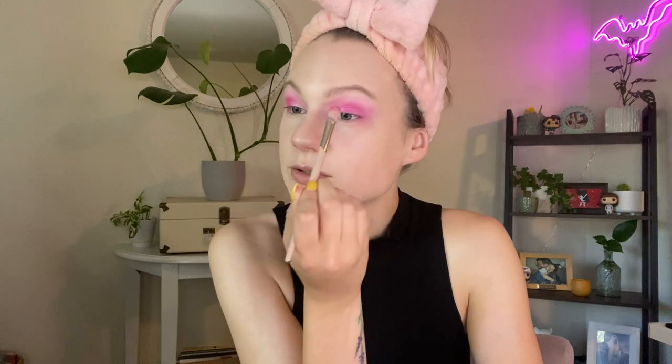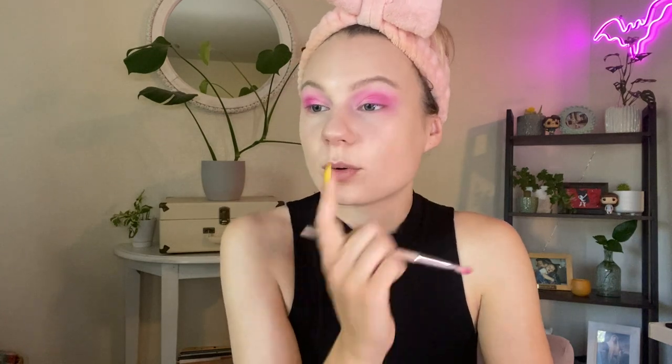I'm taking that crease brush to make sure everything is blended, then going into my color switch to take off some of that pink pigment, and then going over the light shimmer on the inner part of my eyelid. I'm hopping into Game Over again, just very quickly, bringing that up and blending it into the deeper pink. For my lower lash line, I'm hopping back into Rosé, and then going back into Vendange, the berry wine color, and popping that on my lower lash line to match the upper part where I put it in the crease.